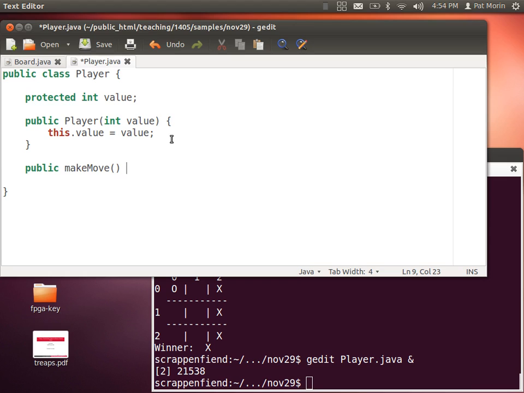But let's say make move. Now, in order to make a move, what does a player need access to? The board. So maybe make move should take an argument called the board, which is a board.